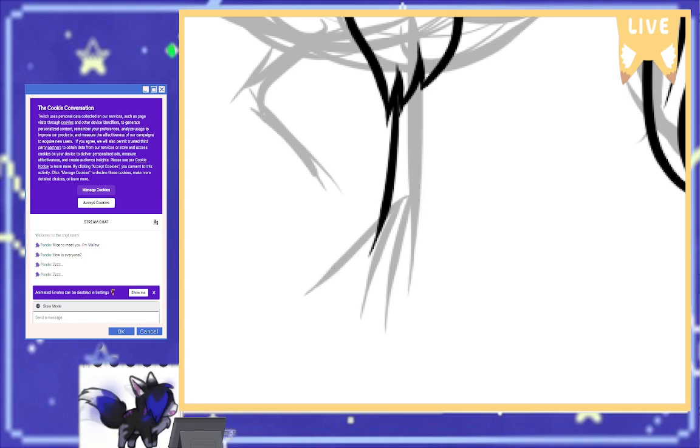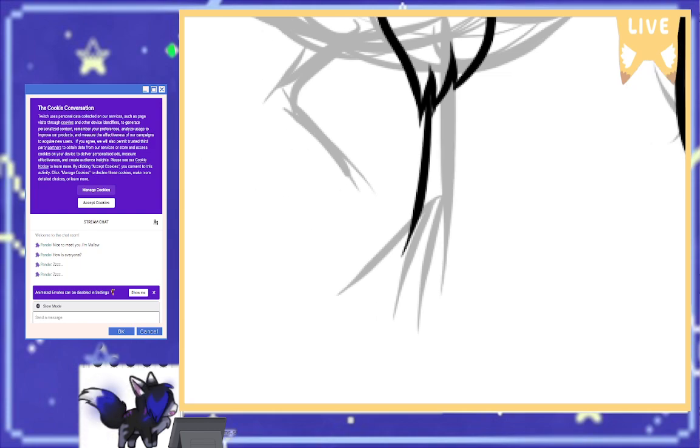Hang on, wait. Do roosters have knees? Not there, okay. Wait, it depends on how high up there. Wait, wait, wait. What the frick? Why do they look so weird? Like, it's easy to draw a chicken, and it's hard to draw a rooster. Why? I'm not even kidding.